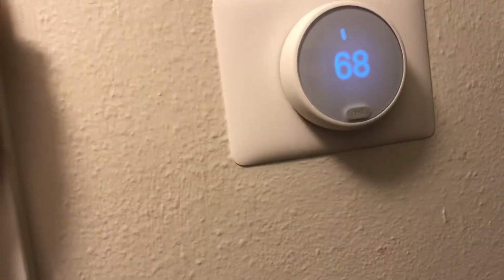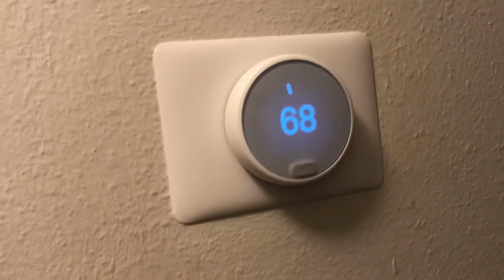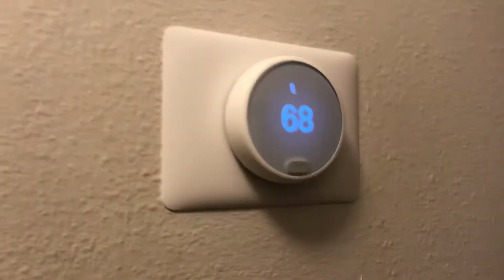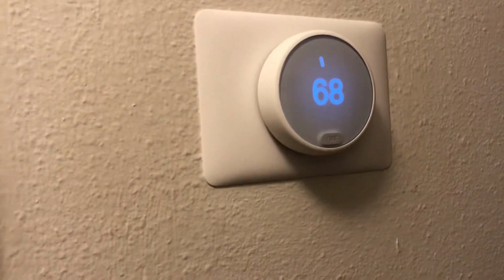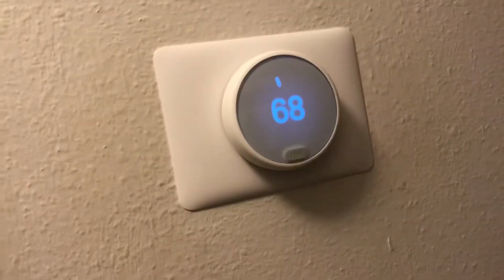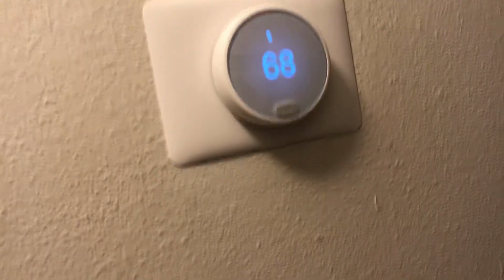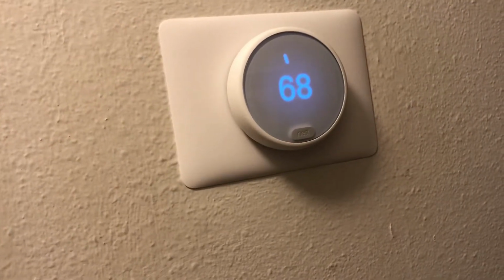I actually don't use much of the smart features on it, like the automatic settings or learning features. I basically use it for app-based and Alexa control. For instance, if I get, say, cold in the middle of the night, I'll ask Alexa to turn the heat up or something along those lines.